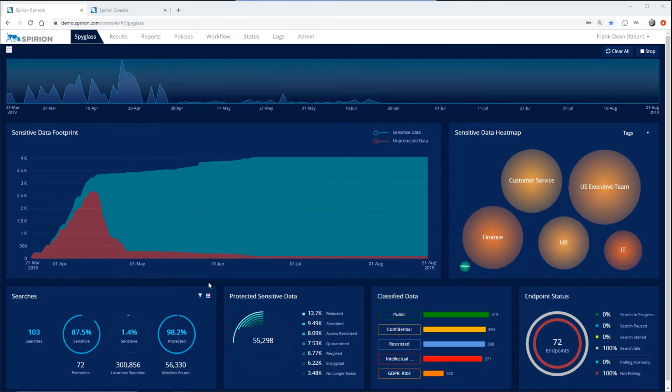Another piece of information you can look at is this green area is then reflected by this widget, which talks about how we've protected that sensitive data. As we find sensitive data, we talk about what did we do with it. And we can show you here what we've done with the 55,000 items we found out of 56,000 that's shown here on the left screen. And the sensitive data at the bottom, the second widget to the right, is the protected sensitive data area that we're talking about.